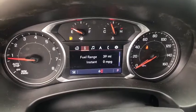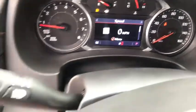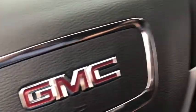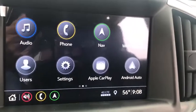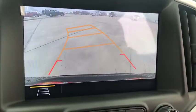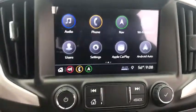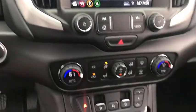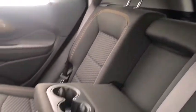This vehicle has less than 100 miles. Here are some of this vehicle's great options. Traction control, remote start, dual airbags, power steering, four-wheel disc brakes, compass, electronic stability control, power windows, driver and front passenger heated seats, security system, trip computer, rear window defroster, remote keyless entry, panic alarm, overhead console, dual zone climate control, tachometer, brake assist, front bucket seats.